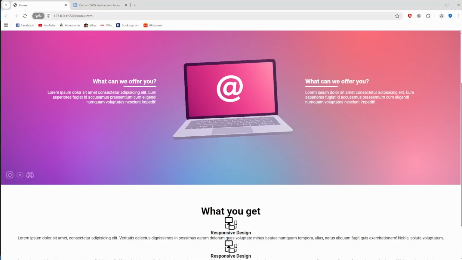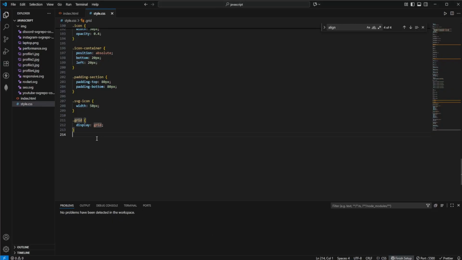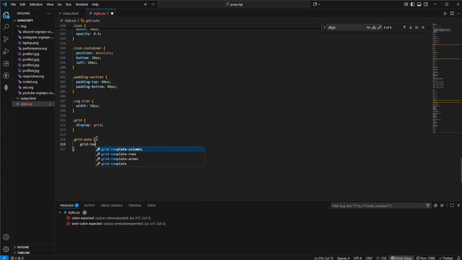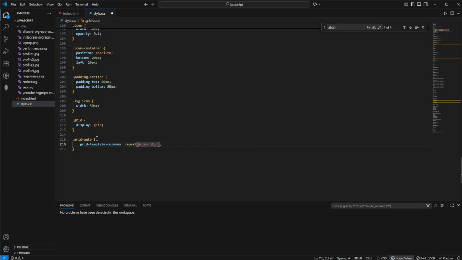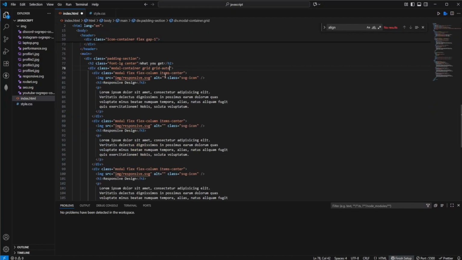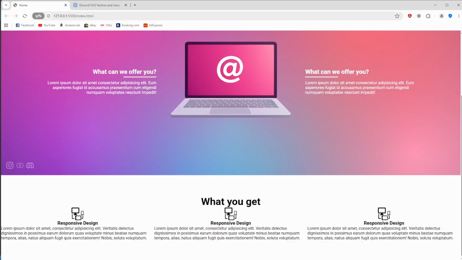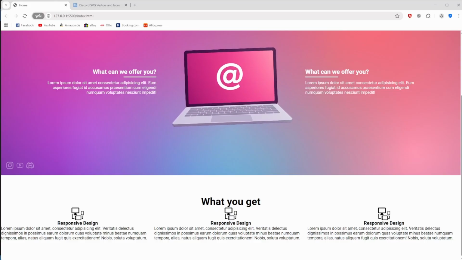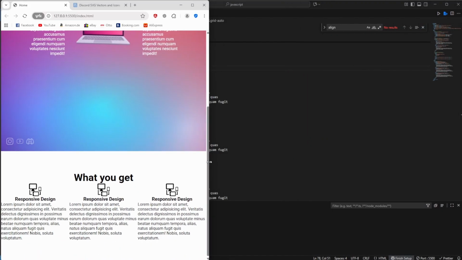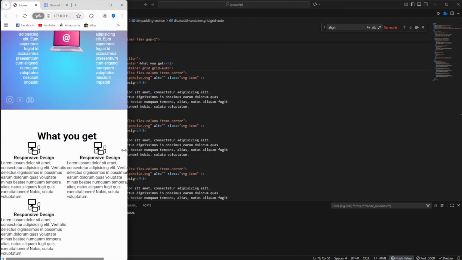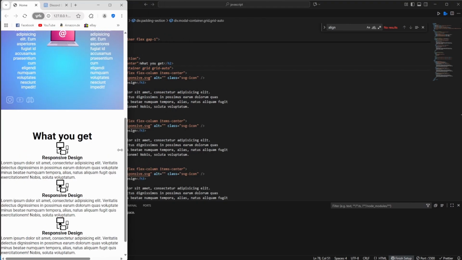So now we basically have this design right here, and now I want to use .grid-auto, which is a class I'll define, and I want to say grid-template-columns. I want to use the repeat(auto-fit, minmax(250px, 1fr)) function, and I'm going to use grid-auto right behind grid, and this will make our design responsive. And if you take a look at this, you'll see once we minimize the content, once it reaches a width of below 250 pixels, it will just jump down. And by doing so, we now have this responsive design basically.